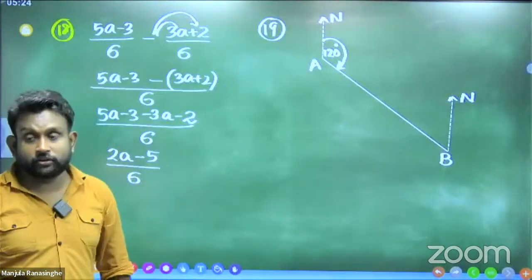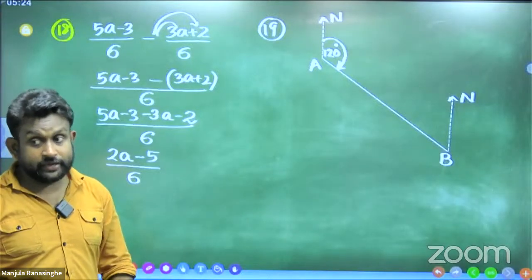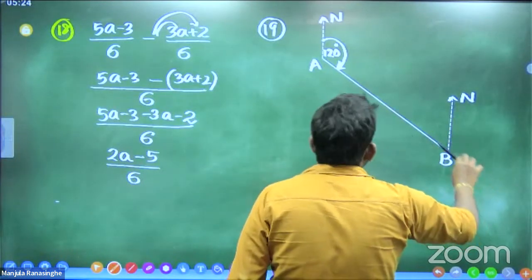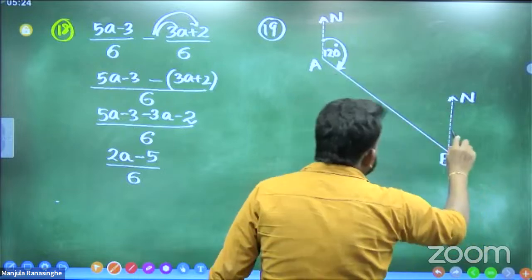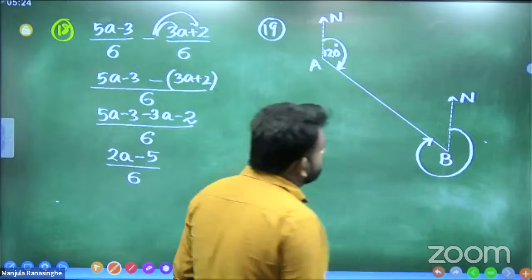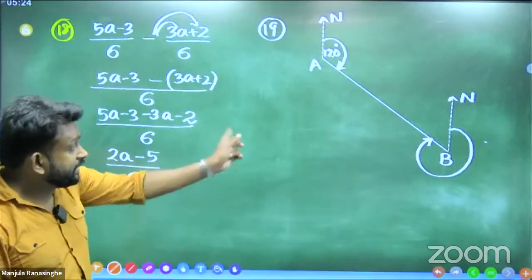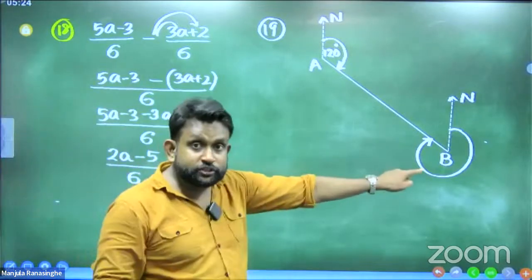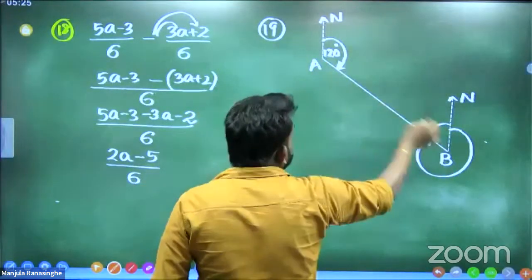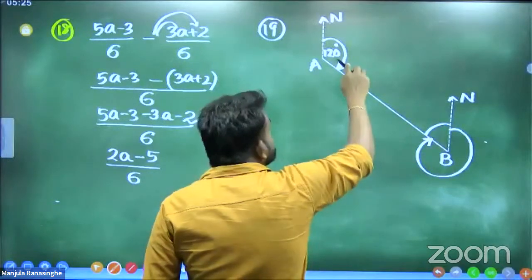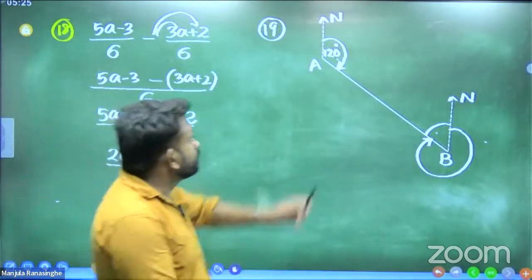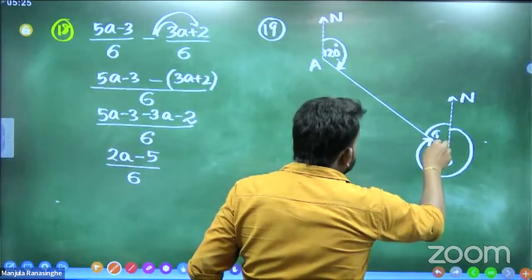They are asking to find the bearing of A from B. So from B, you connect the line to A. That means from north you have to rotate clockwise. This is the angle you need, the bearing of A from B. To find that angle in the geometry, you can find this part. You know that both north lines are parallel, so this is like a transversal. Then this angle and this angle are allied angles. Since the lines are parallel, the sum of allied angles is 180. So here 120, then here it shall be 60 degrees.